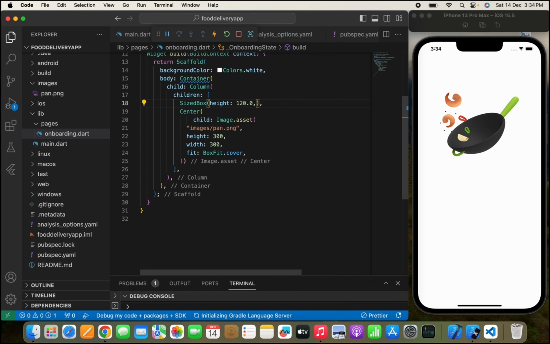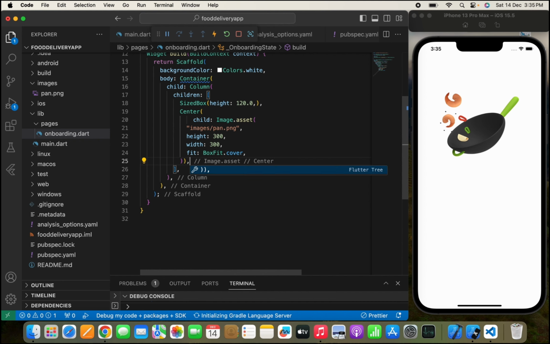Now, once we have done all this, we need to show the main headline, or you can say the title of this app, which is Discover Your Food, and I will add some random text like lorem ipsum text. But if you want to add some more text to make your app unique, you can simply do that. This is the headline that I am using, but you can edit it in your own way if you have any interesting idea to make it more attractive for users to use this app.